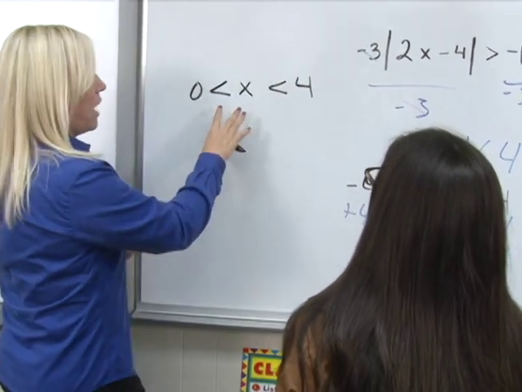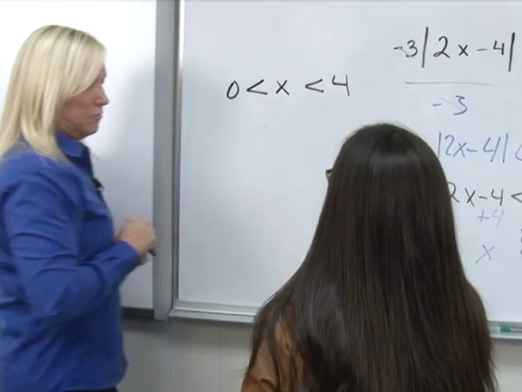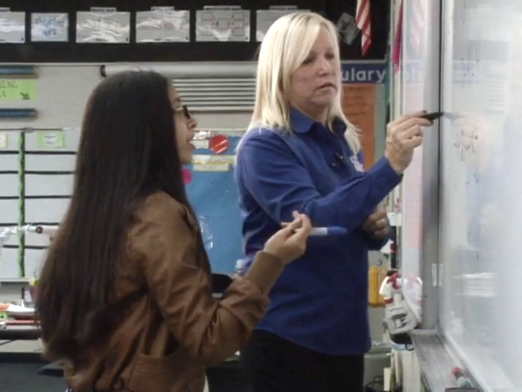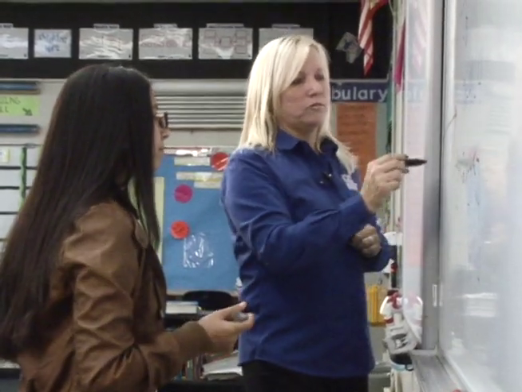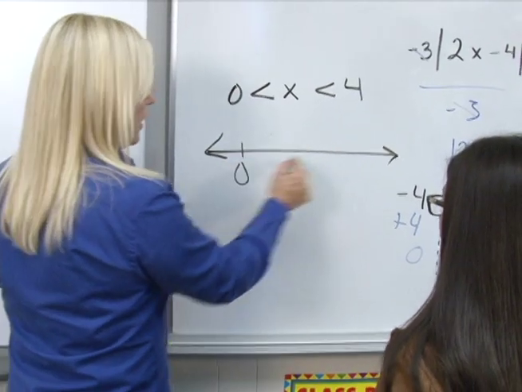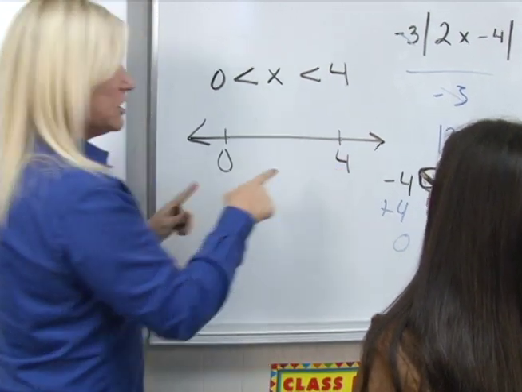Right? So how would I graph this on a number line? Let me see here. You want to write your solutions. What values will make this a true statement? So you could have 1, 2, and 3. Okay, so we know it's between 0 and it's between +4. Right. Does it include the terms?